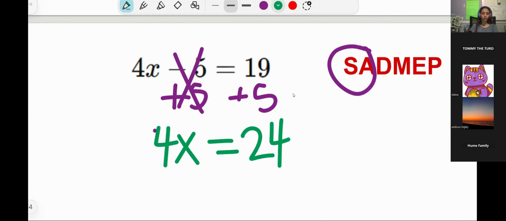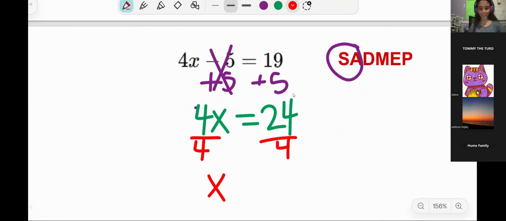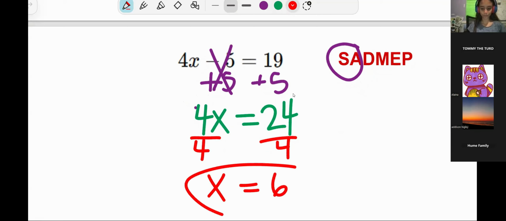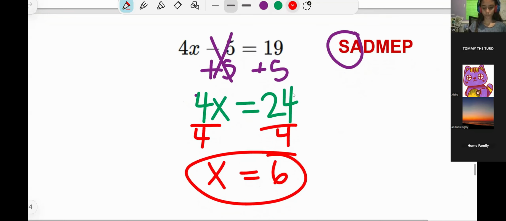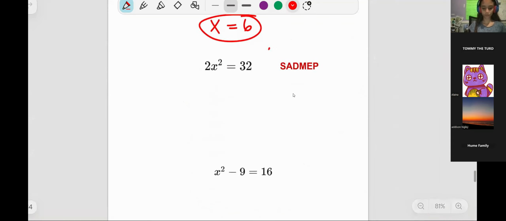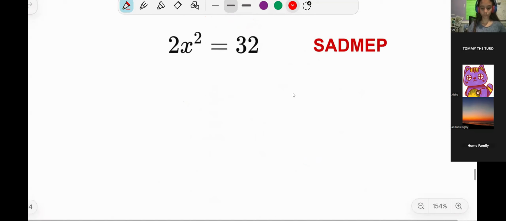Now I've got a one-step equation where the number next to the variable always means multiply. So if they say 4 times x, we always do the opposite and divide by that number. So that would give me x equals 6. So we're doing opposite operations. We're going back to what equations were, except now we're adding that extra step, that exponent. We didn't have to deal with that before, but now it's going to be just about the last step in our equation.